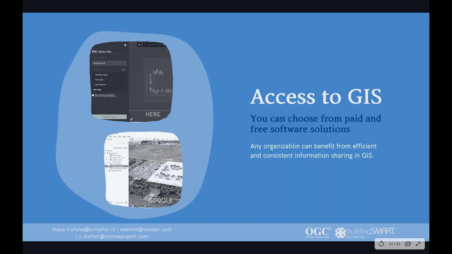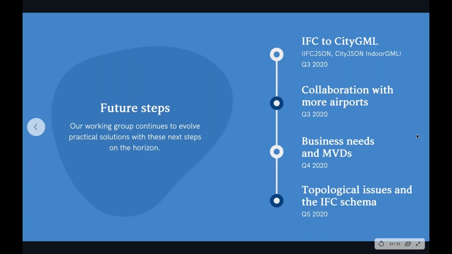And in the next slide, and my last one, I'm going back to our airport room. We have the continuation of this work outlined. On the next steps of our work, we will be diving a little bit into the connection of IFC and CityGML. And now we can talk about IFC-JSON and CityJSON, which is exciting to us because these file format renderings are going to create much higher speed during translation.